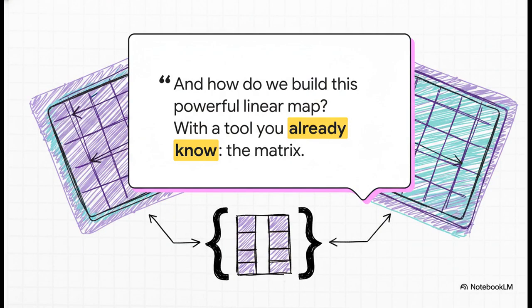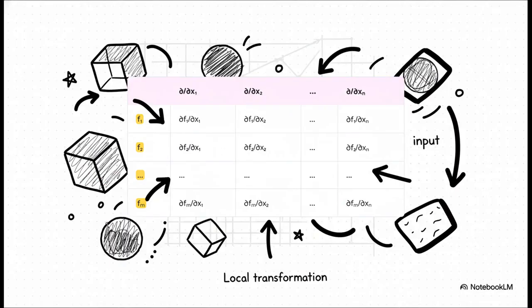But you know, linear map still sounds a bit abstract, doesn't it? How do we actually write this thing down and work with it? Well, the beautiful thing is you already know the tool we need. In fact, you've probably been working with it for ages. And here it is, the Jacobian matrix. It's our new derivative. All we do is we take every possible partial derivative, how each output component changes with each input component, and we arrange them all in a nice grid. This matrix, this simple grid of numbers, holds all the information about how our function is stretching, squishing, and twisting things at that one specific point.